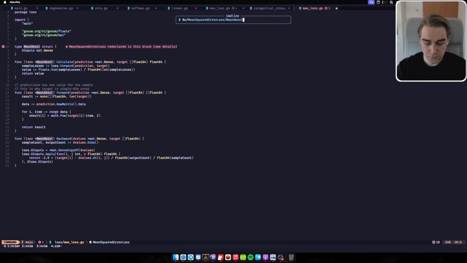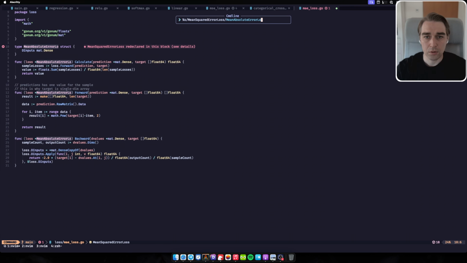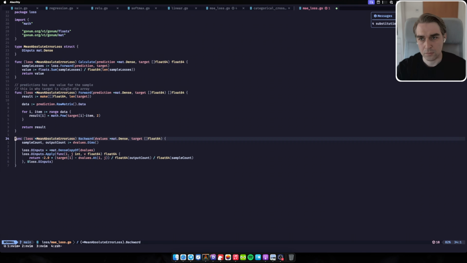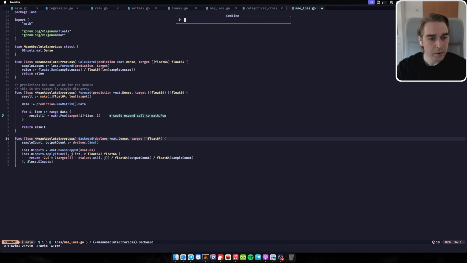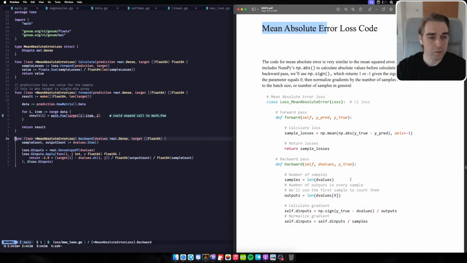The difference between them will not be that big because, for example, the calculate method is the same.